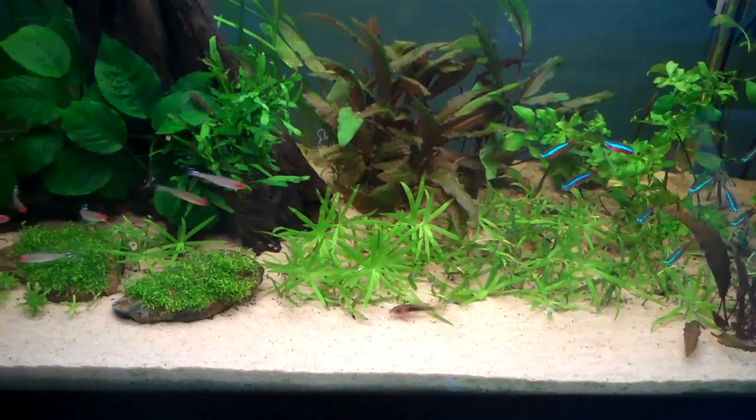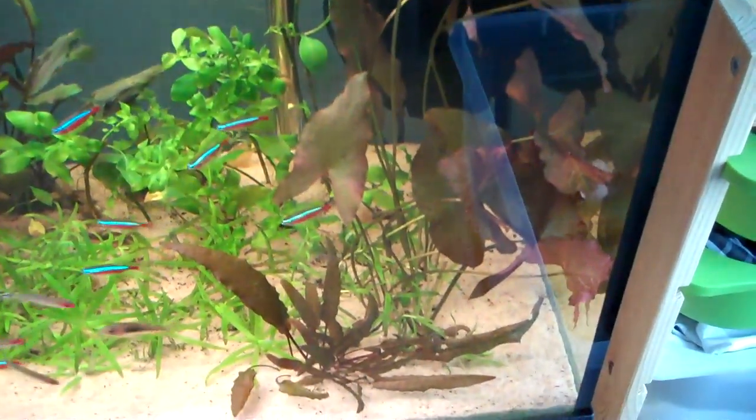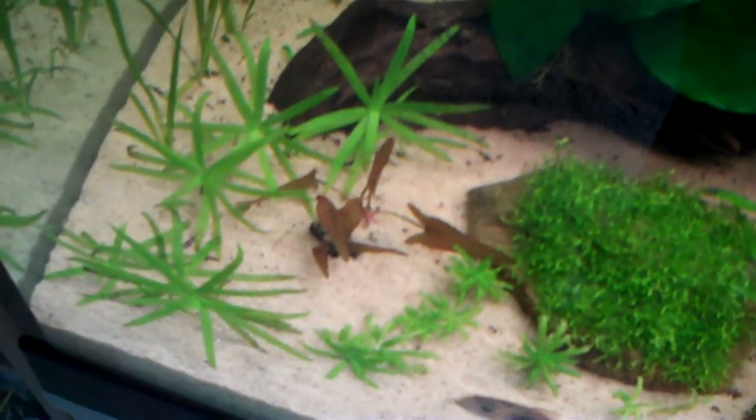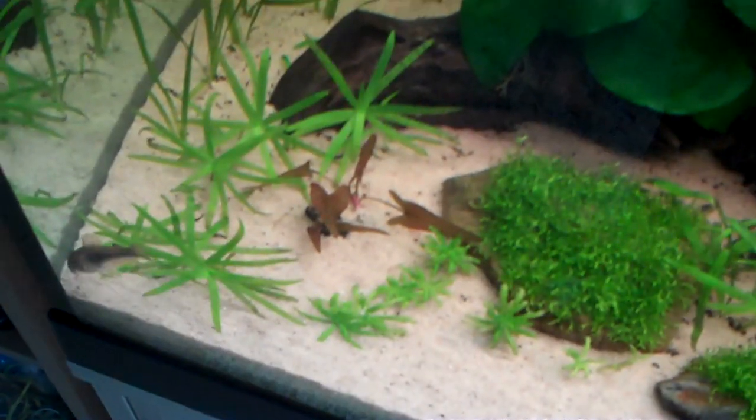When I moved this Indian red lily, I pulled it off the bulb and I replanted the bulb over here, and 2 new Indian red lilies are coming up. So this is a great plant. I'd really recommend it. It grows super fast. I've just trimmed off some of these stems off this one.